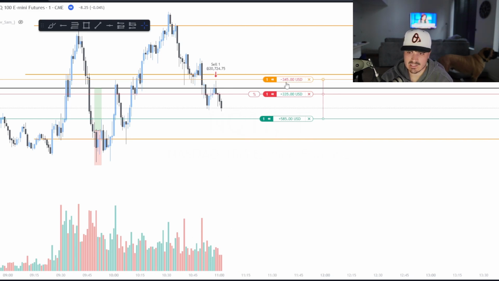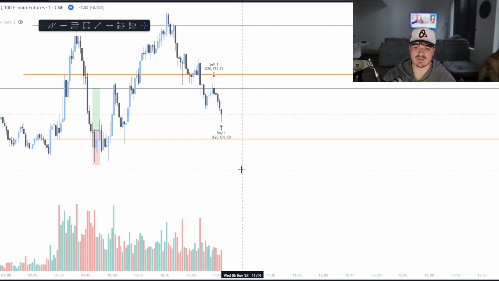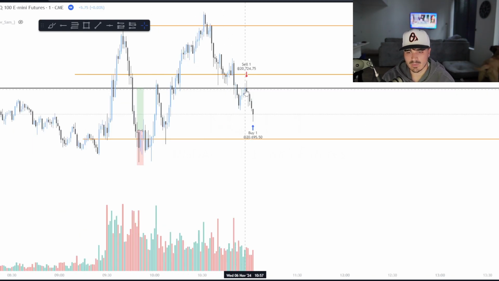So we came down to this low. So right here, we're just going to move stop loss to break even, because again, I don't want to see a bounce off of that low. And price target was hit right there for $585. Right, using that exact system, using the exact model that we used, breakout, retest, and target was hit for $585 with managing our risk to put it at break even.